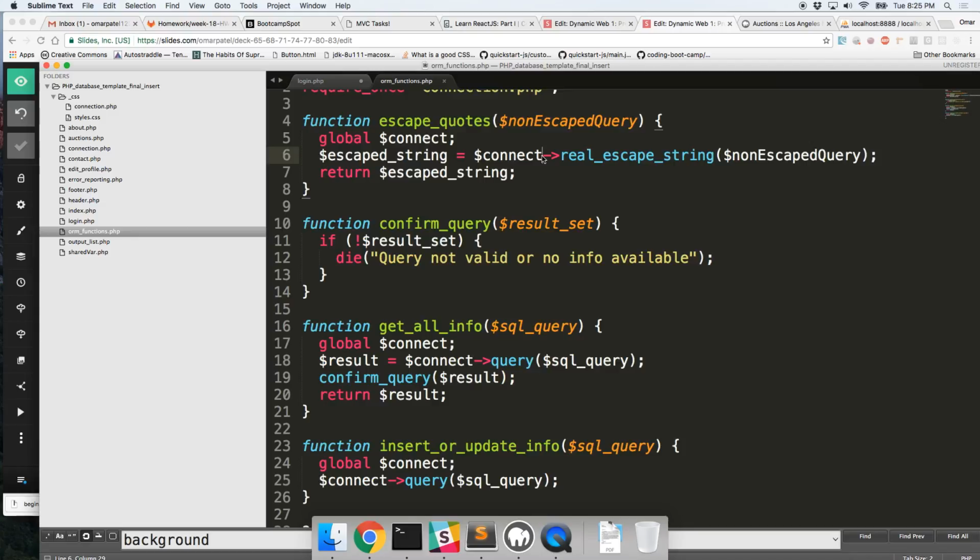They should all be connect, right? Yeah, they should all be connect, correct. Wait, where is it? On your functions. Right there. See what says con? Okay, escape.